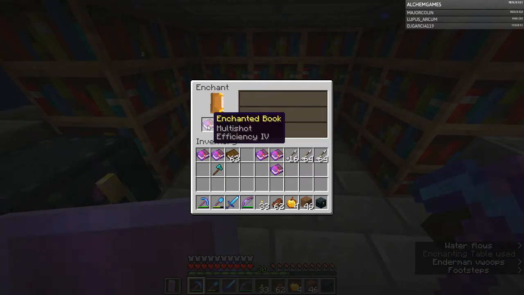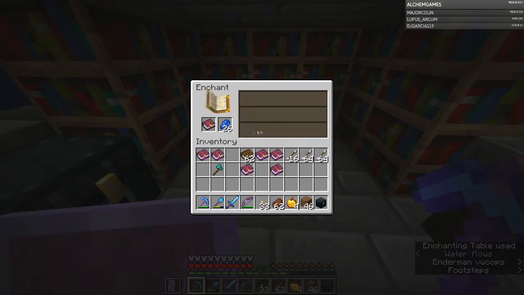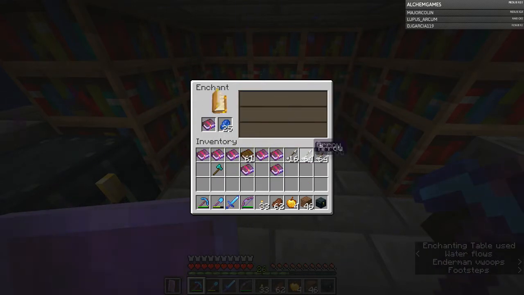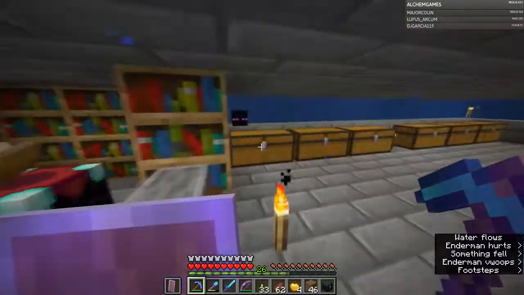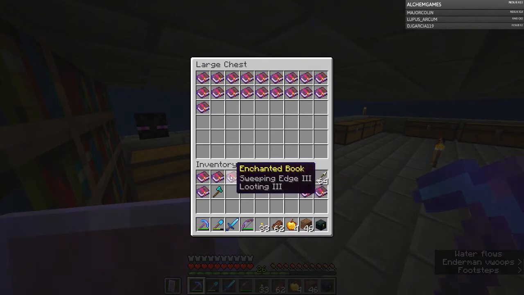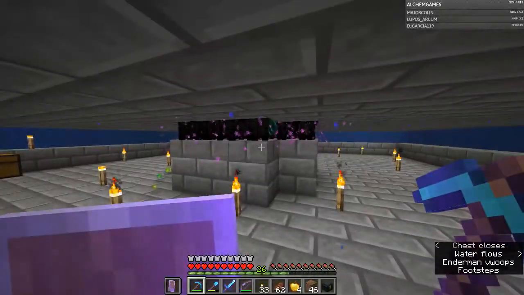Damn it, I meant to click. That was a misclick. Unlucky. Okay, those are duds. Looting three, though, actually. Nice. So these two put in there, sharpness 2, sharpness 3. I wonder if I can put looting on an axe? I don't know if I can actually.